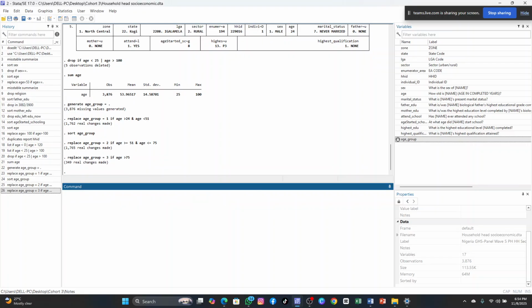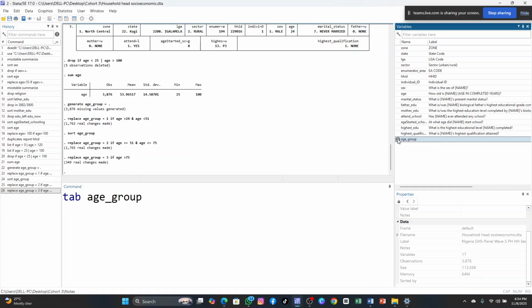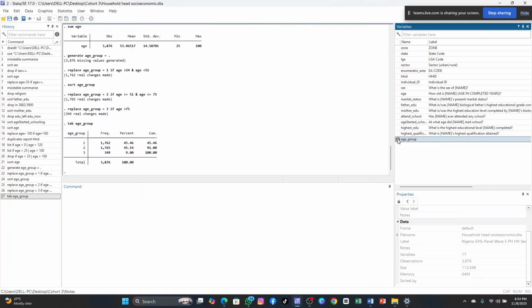it is done. Let's tabulate this. This is one descriptive statistics. If you want to tabulate, you want to know the percentage of people that belong to this age group, this is it. All you need to do is copy your results, take it to Excel, or do it here. You create a log file, it will be there. Everything will be saved inside your work.